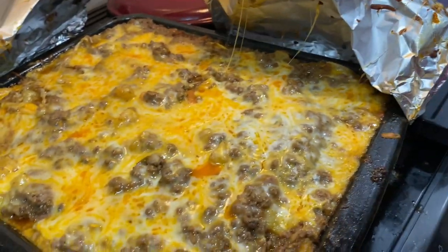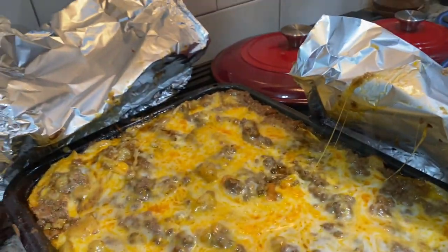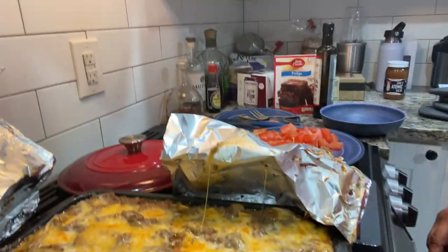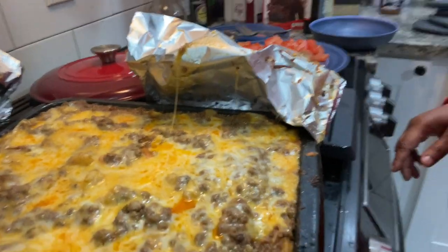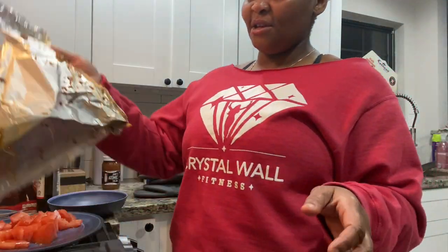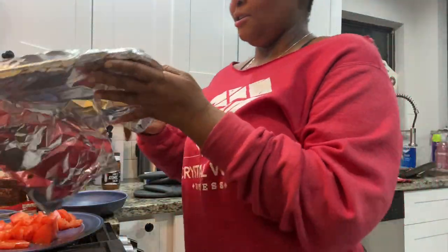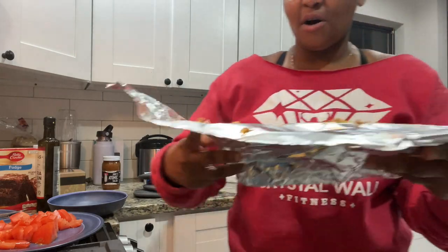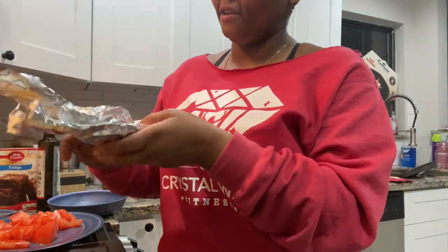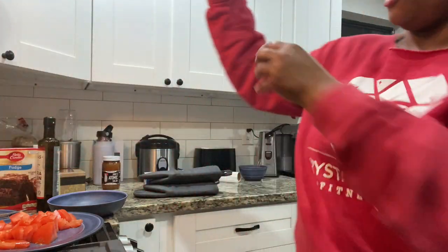All right, Mom, I'm gonna let you make me a plate. You're gonna make it. I love you too, buddy. I love you so much. That's why I'm letting you make your own plate. I love you so much, so I'm gonna give you the pleasure of letting me. And that is why I think it's important for you to make your own plate. It teaches you independence. And then when you grow up and get a wife one day, you're not gonna expect her to make your plate. It is a nice gesture.